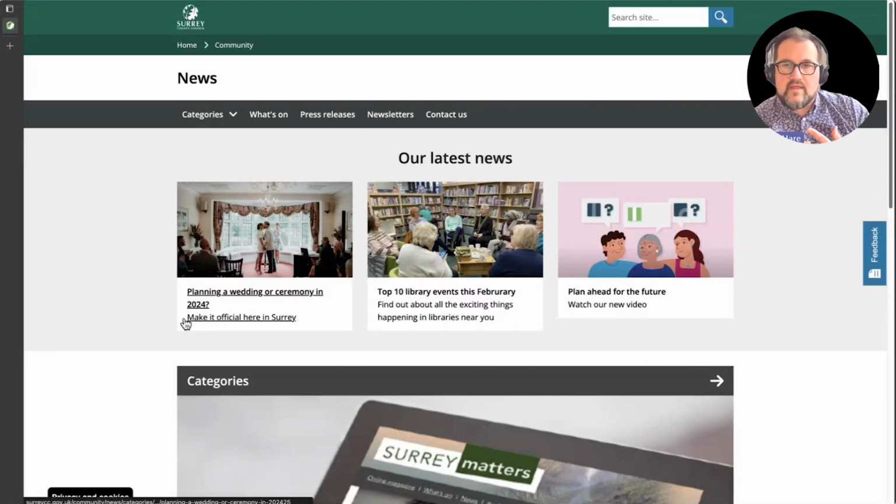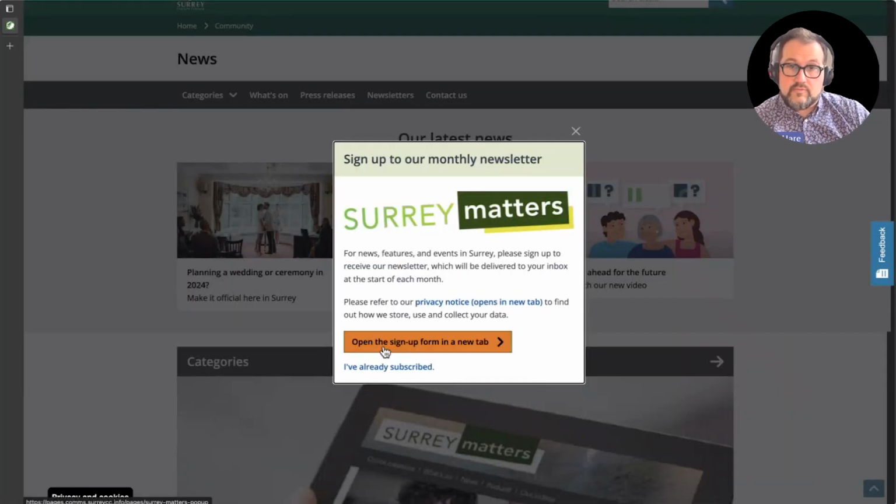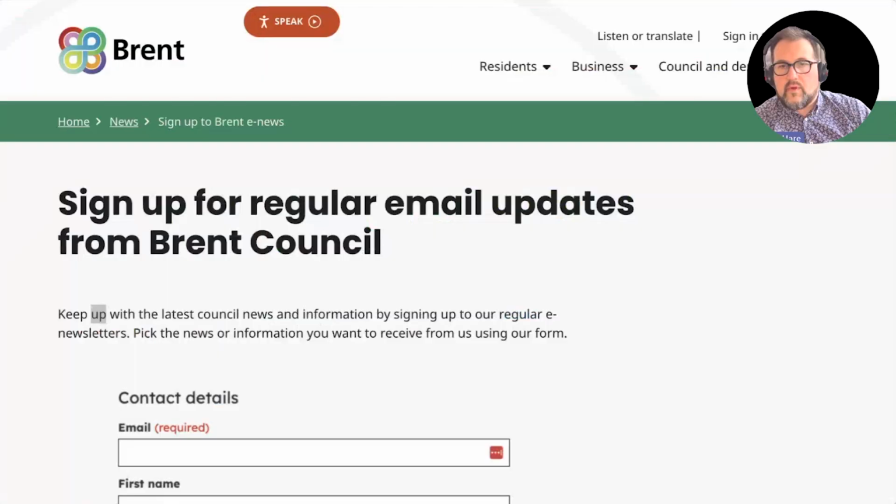If we look at some of the other things that are possible there, this is Surrey County Council. When you're on their website, they have what we call a proactive pop-up, which will drive people's attention to the fact that they have a subscription to Surrey Matters, and you can open the sign-up form from that pop-up as well. So as I say, the journey is quite malleable and can be structured in different ways. This is an example of one of our sign-up forms embedded on the council website. So the real benefit of doing it that way is obviously it looks like it's part of the website and it's all following their styling.